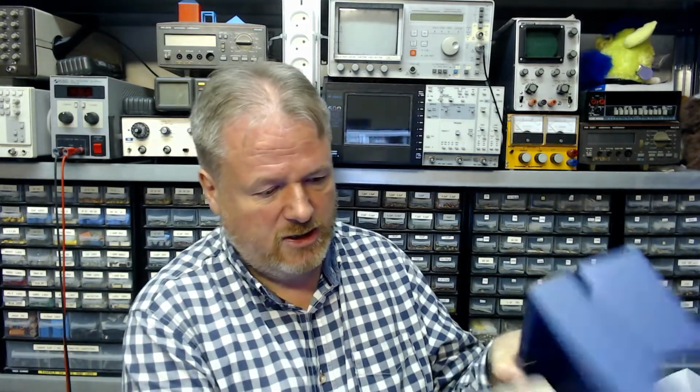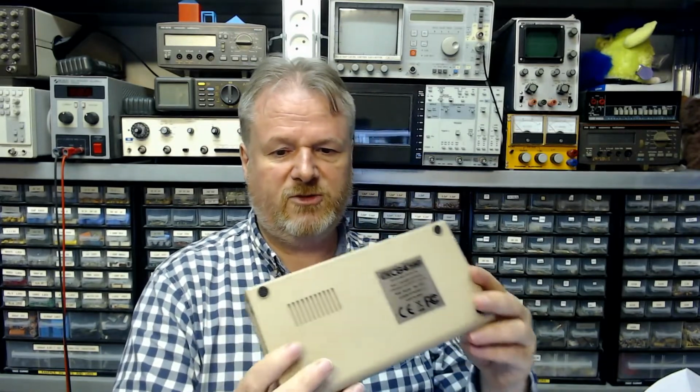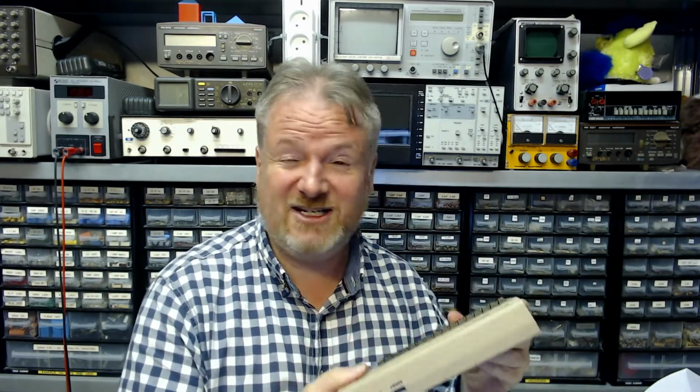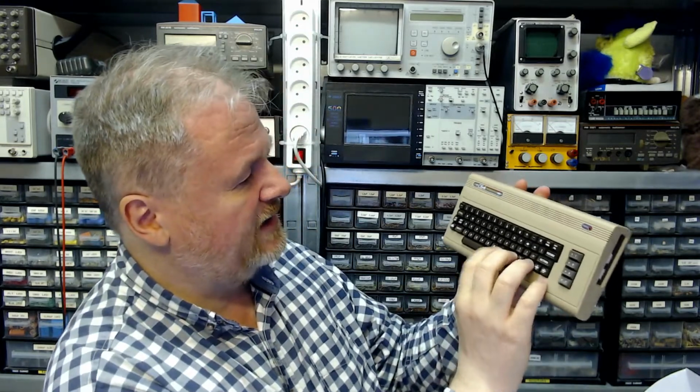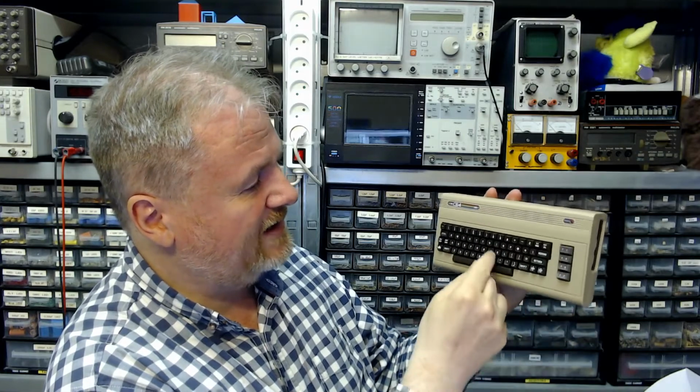So let's get this thing unboxed. It does not come with a power supply, which is a bit of a bummer, but it comes with a USB compatible input, I suppose. So we can actually use, I'm just going to toss this away here. Wow, they really kept true to the original. I missed the cassette port though, and I was kind of hoping it had a floppy disk connection so I can actually connect a real floppy disk to it. I don't understand why they didn't actually just put micro switches in here, because you can clearly part all of these.